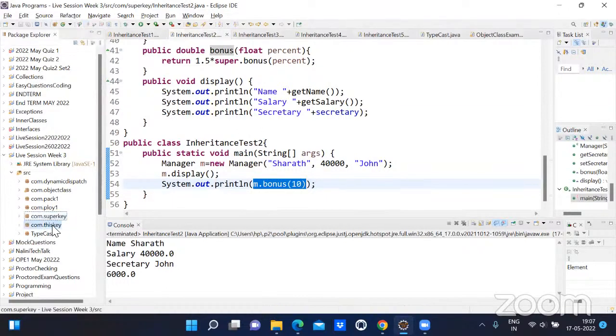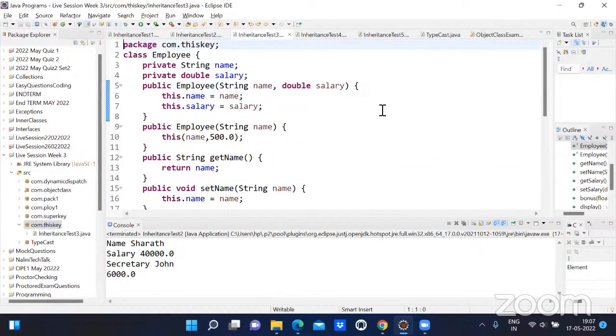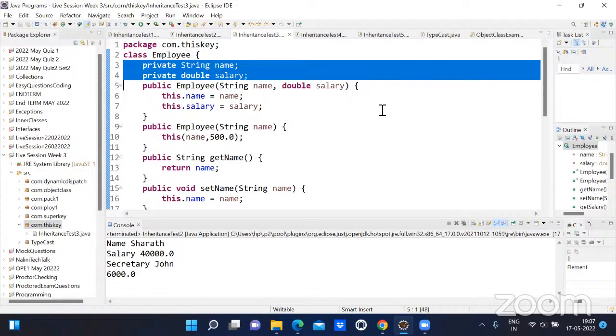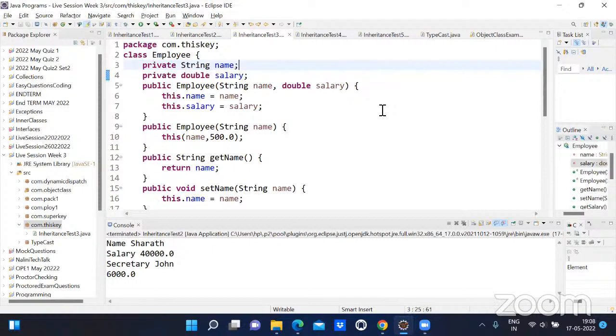Now see here, this keyword I want to explain. This keyword is used to represent what? A current class object. This keyword is used to represent the current class object. It is also used to call one constructor. Whenever we want to call one constructor from another constructor of the same class, we use the this() keyword.